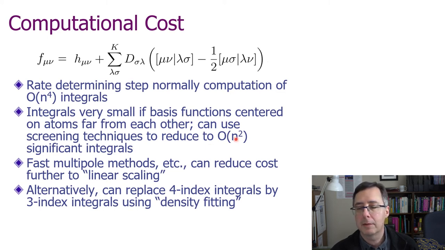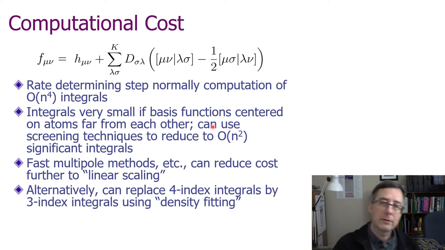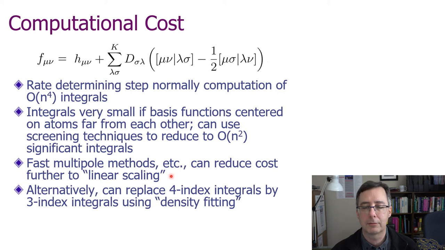But even then, that can be kind of a lot, and I have to be careful with my screening. There are fancier, more elaborate ways to reduce the cost of this. Linear scaling techniques using fast multipole methods and whatnot can ultimately make the cost of Hartree-Fock more like linear in the number of basis functions. Not all programs implement this, but it's a trick that can be done and can certainly help if you're going to big, big molecules. If you're in a size regime where you're not going to giant, giant molecules, there are alternative techniques that can be very fast.